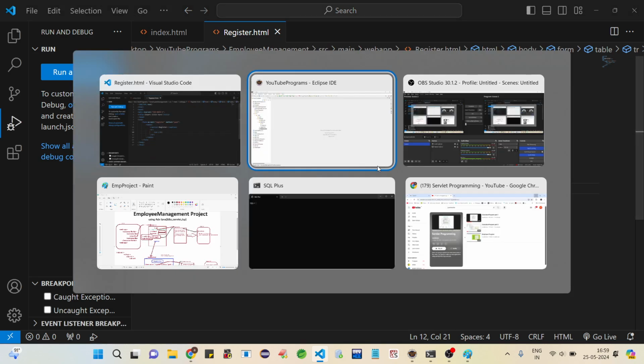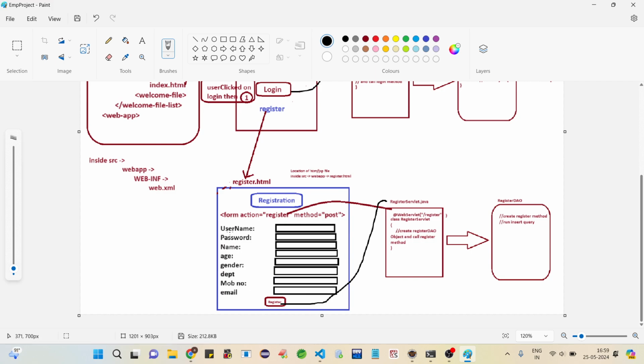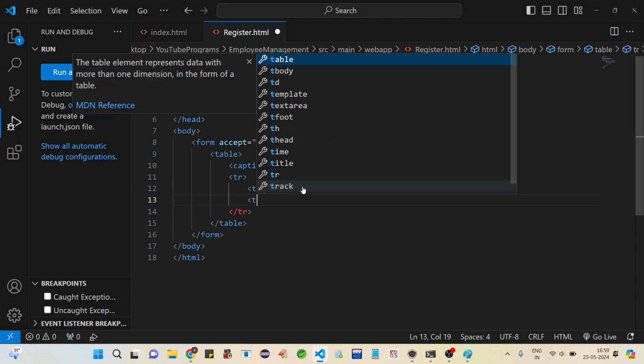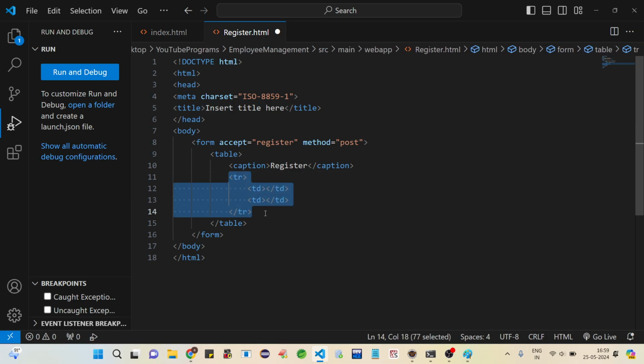How many columns are there in the image? 1, 2, 3, 4, 5, 6, 7, 8. Eight.